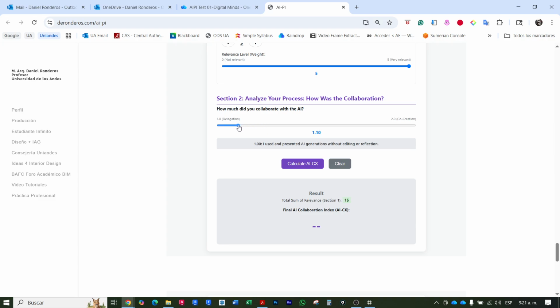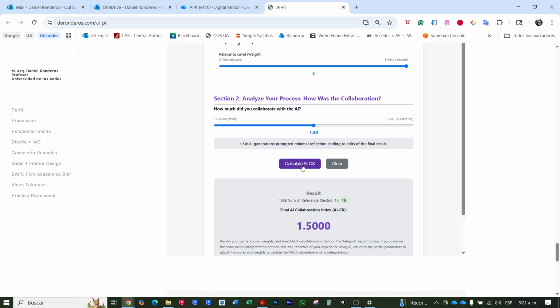I can choose a number between these, but say the landmarks are 1, 1.25, 1.50. And when I go to 1.50, AI generations prompted minimal reflection, leading to edits of the final result.